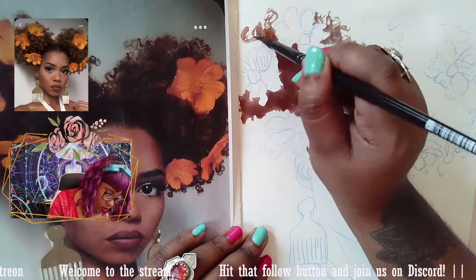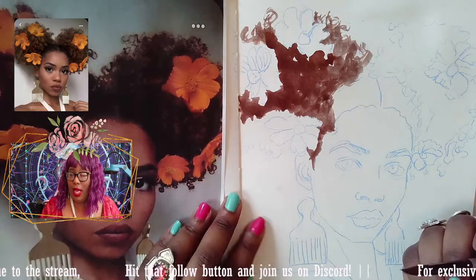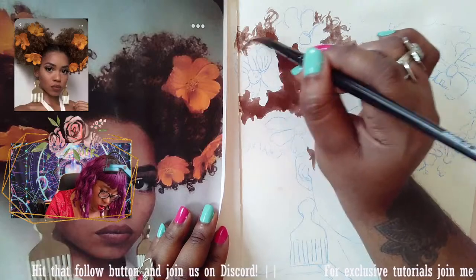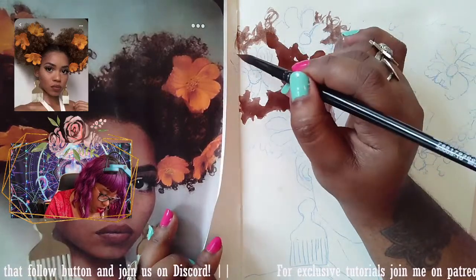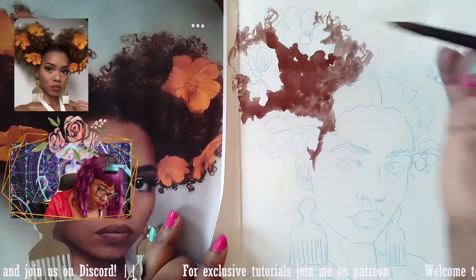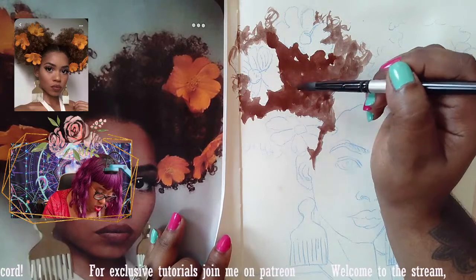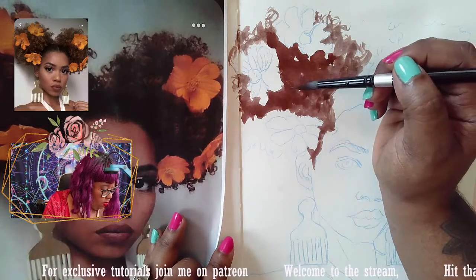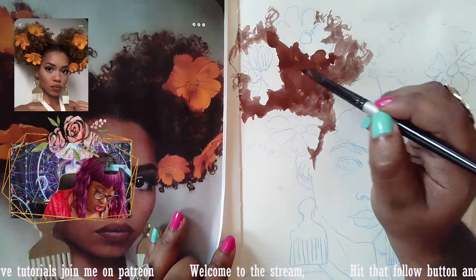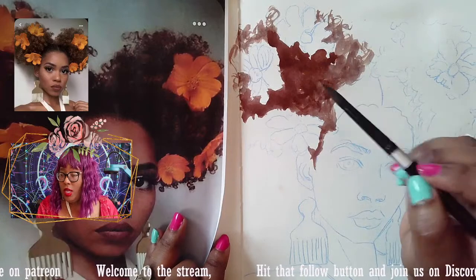Going in the squiggles. And remember what I told you guys before, the thing about acrylic gouache is that once you lay that down, it's going to be very difficult to lift that up. So I definitely do not recommend that you go in and whatever. I'm just going in and doing some light squiggles.